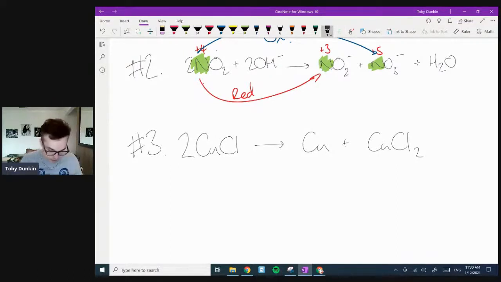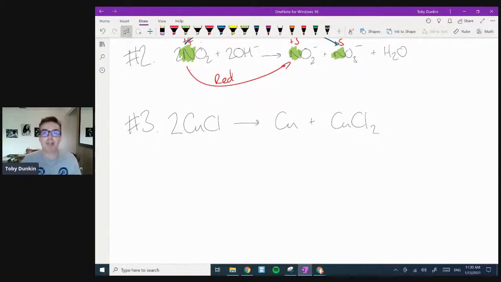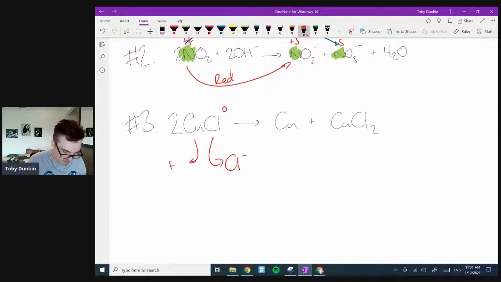So, is this a disproportionation? The chances are very, very likely. I've got copper appearing in one compound at the beginning and appearing in multiple ones at the end. What we're now going to do is say, what is the oxidation state of copper here? Well, I've now got Cl 1 minus from the periodic table. There's no overall charge. Copper must be in a +1 oxidation state.